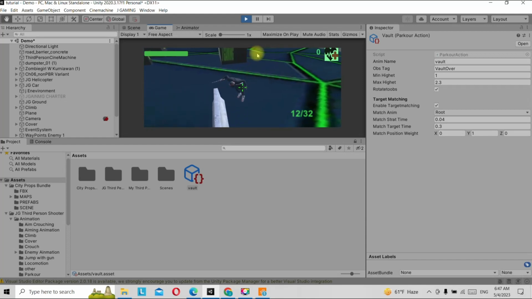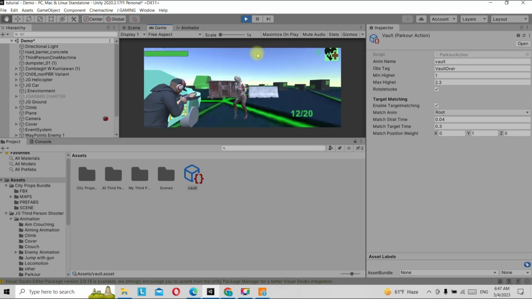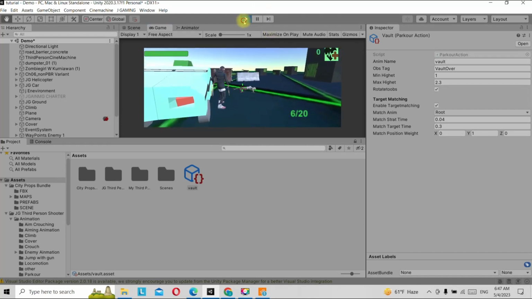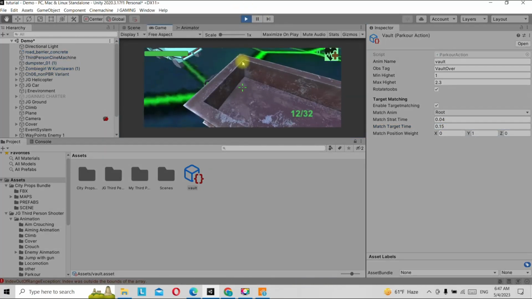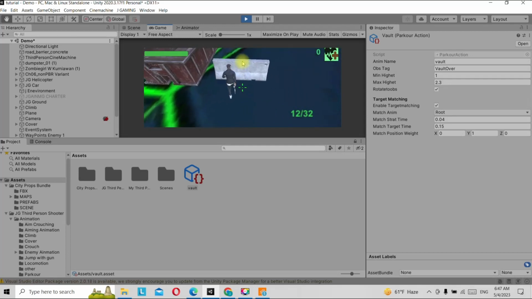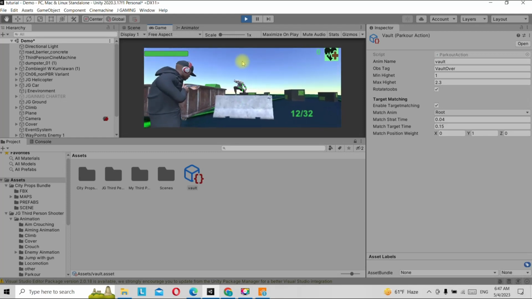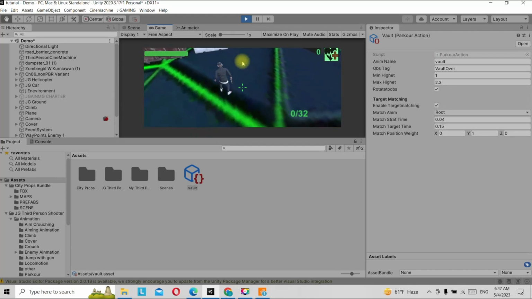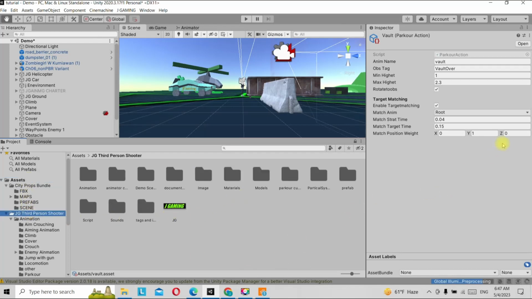It's not better actually. I'm still in the air. It means that I'm not choosing the right time here. So maybe something like 15. Let's see, because the player is coming really very high. Maybe on the feet, in the animation itself, it doesn't need to pick on the position. It really matters to me why it's not matching.